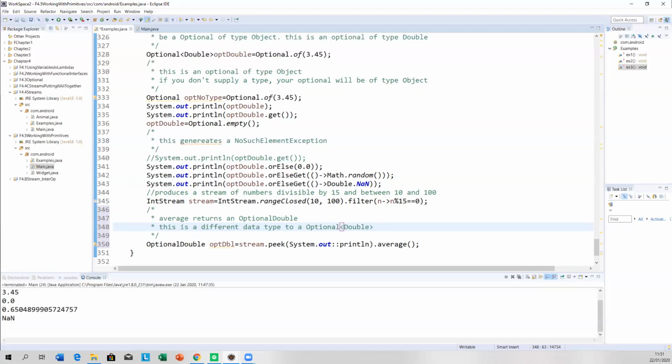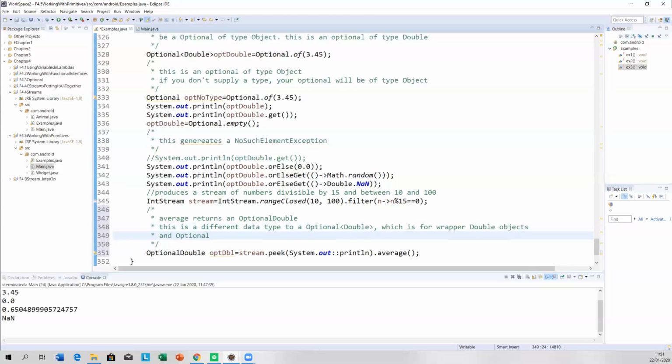Optional of type double is for wrapper Double objects, and OptionalDouble is for primitive doubles. An optional can be any type.